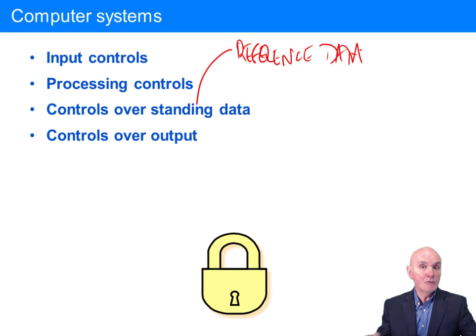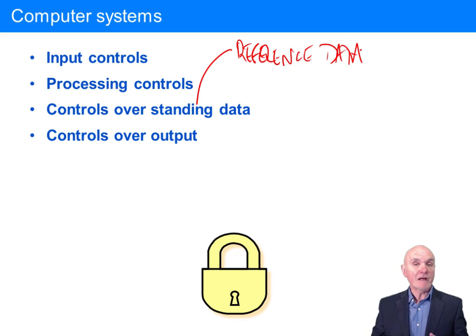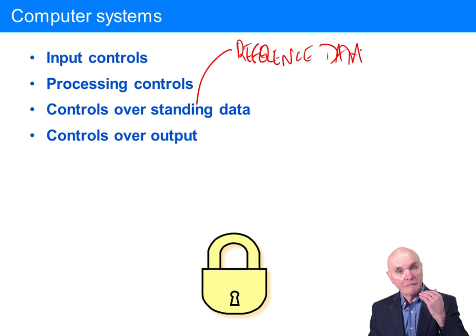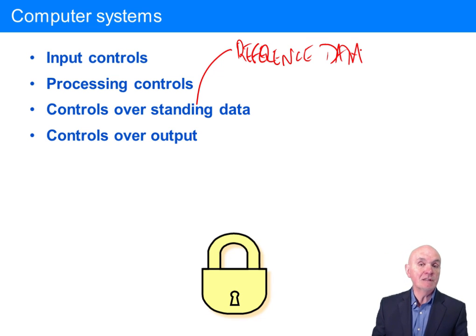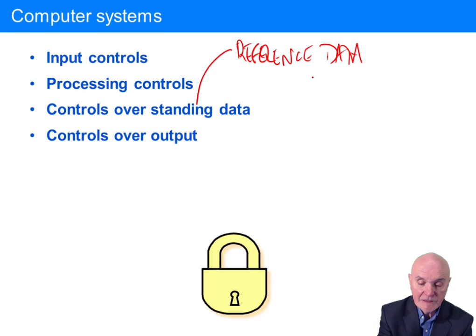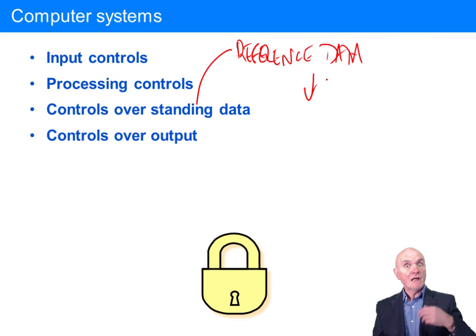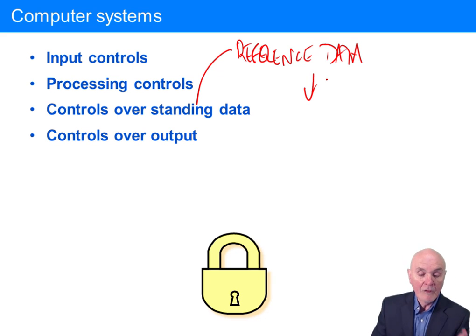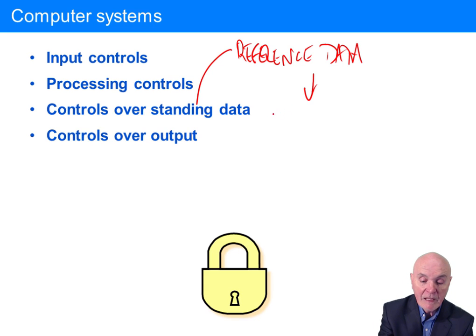So every sale you make, there'd be different quantities of goods sold, different types of goods sold, sold to different people. That's transaction data. It tends to be effective once, so to speak. But the standing data, the price of an item that you're using to raise your invoices, is going to be used over and over and over again. And a characteristic of the standing or reference data is that because it's referred to over and over again, one error can give you many.